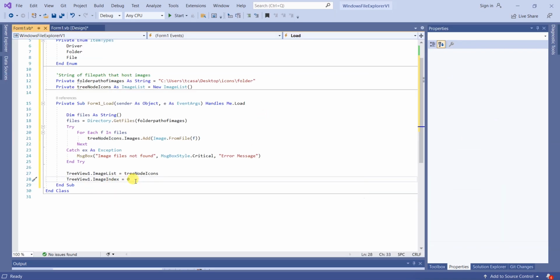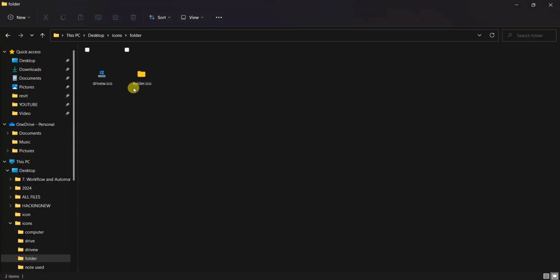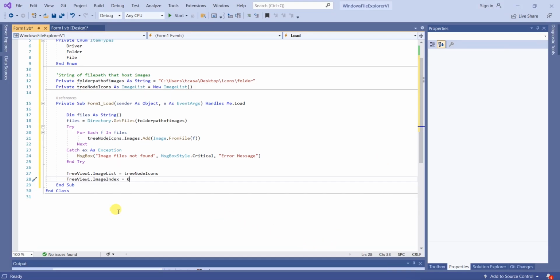These images are in the form of an array, so once I put the index as 0, the first icon in the folder, which is the drive icon, is at an index of 0, and the folder is at an index of 1. That is how we came about that. So let's move on.